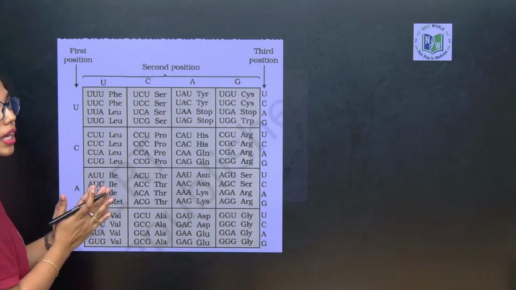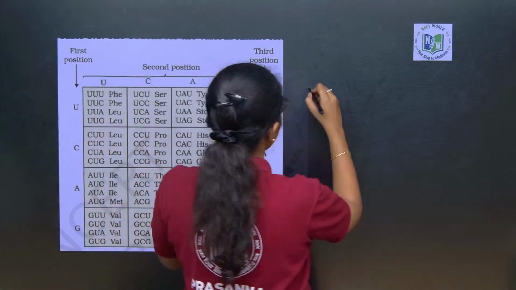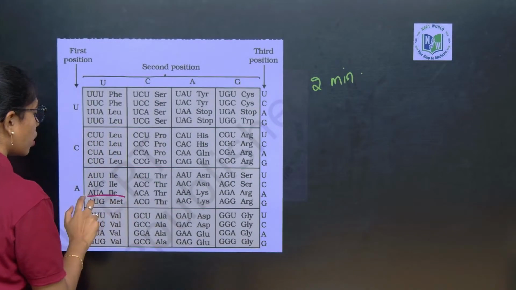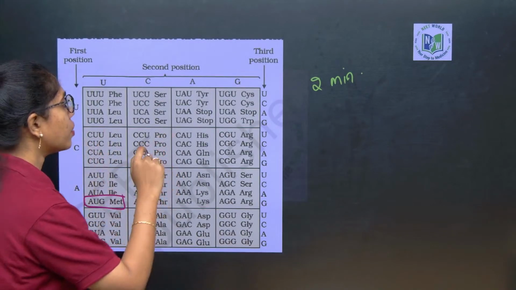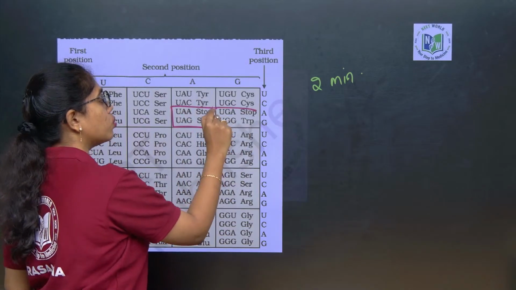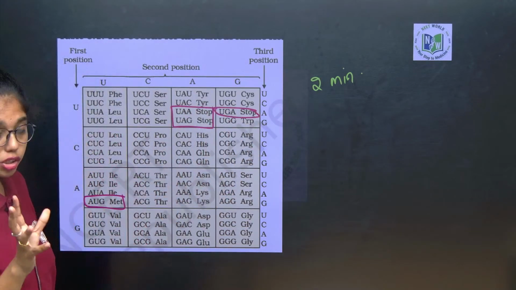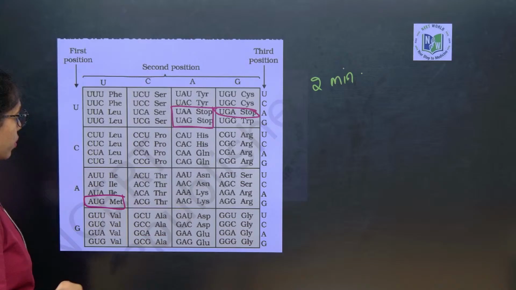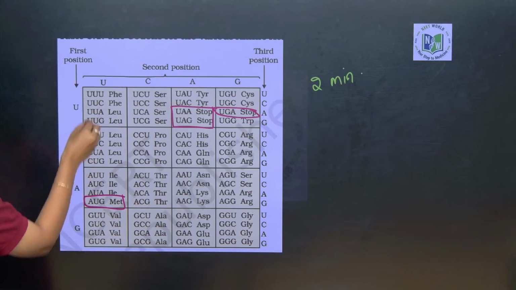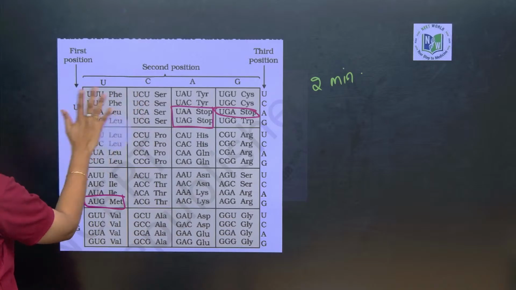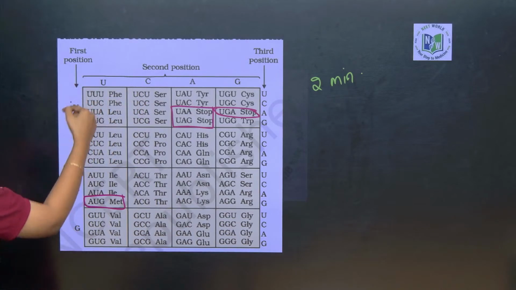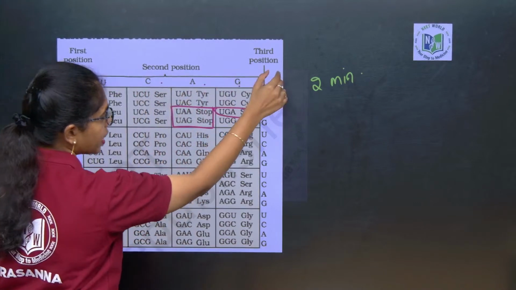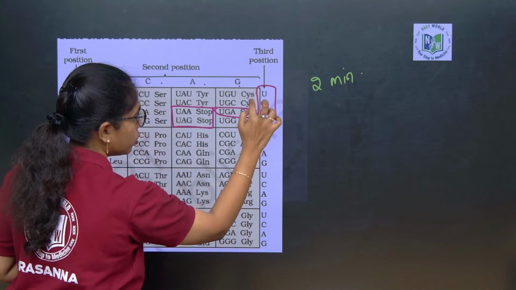If there is any question from the genetic code, just take 2 minutes. AUG is a start codon that codes for methionine, and there are 3 stop codons: UAA, UAG and UGA. Now for the other codons, 3 bases will form 1 codon. The first base is from this end, UCAG, remember the order; the second is from this line, UCAG; and the third is from this line of each box, UCAG.